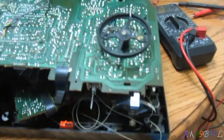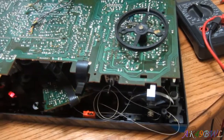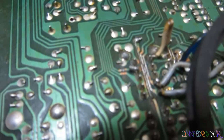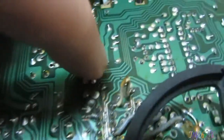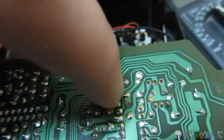But anyway, I think I may have figured out how to get FM to work for good. Check this out. Okay, that trace I was talking about a minute ago, the one that's got the soldered drop on it, that total mess of solder on that fourth pin right there. Follow the trace, it goes up, it follows this line and goes up to this little pile of solder and everything here.